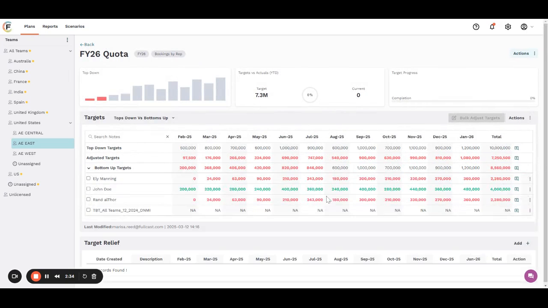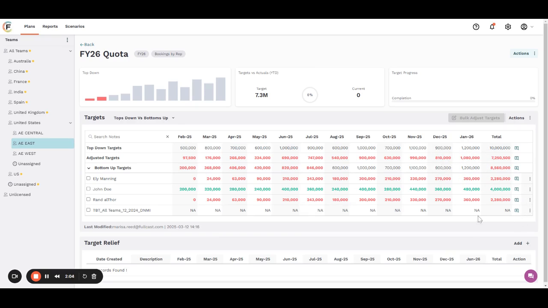All right, so now when I look, you can see that John's now in green because his number is more than the initial one had been. You can also see that the bottoms up has now increased. So it's gone up and you can see where that change falls from where it had been after we applied the initial target. We're still not quite at the 10 million, which is my team goal, but it has definitely gone up.